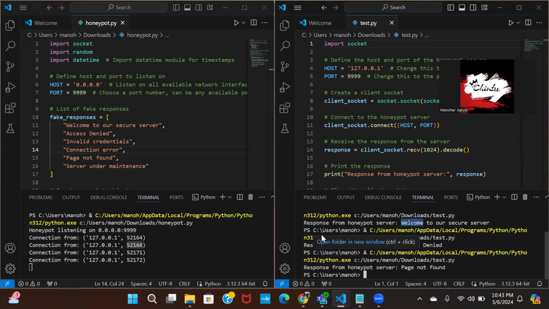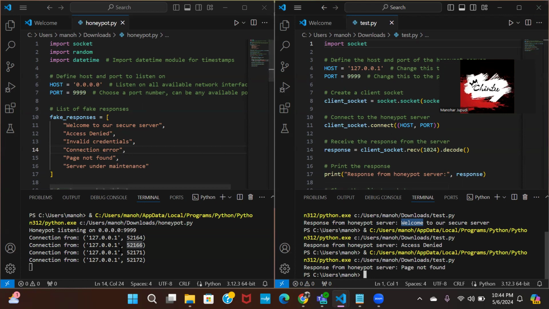So by this, even if there is a vulnerability in the server, when the attacker tries to connect to the server by using the vulnerability, by using the honeypot we can know the modifications he has to do to connect to the server, and the modifications the attacker has done will be recorded. So let me close this.